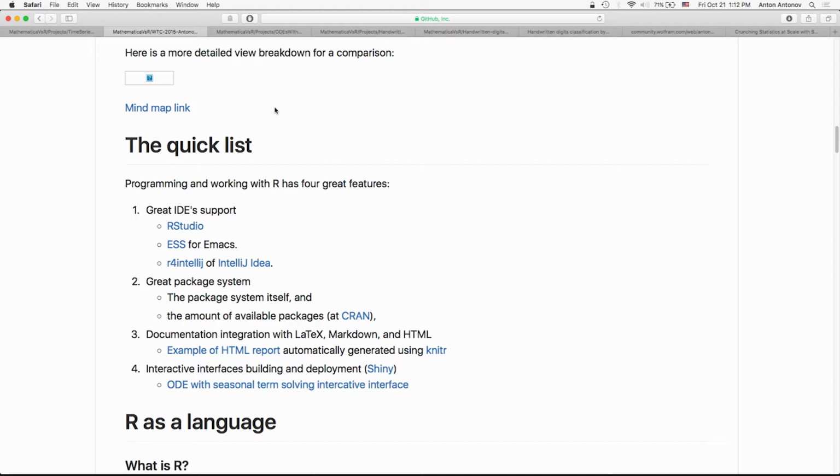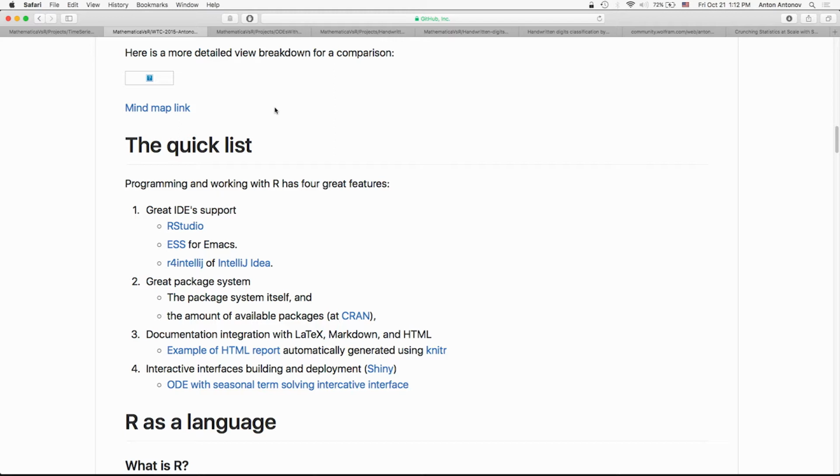One of the best features of R is the package system. With the package system, you have access to lots of packages. This is just the package system itself. Now, the other thing is the actual packages. If you need something and you're wondering how to get your hands on it, somebody probably wrote a package for it, and you can find it and use it.